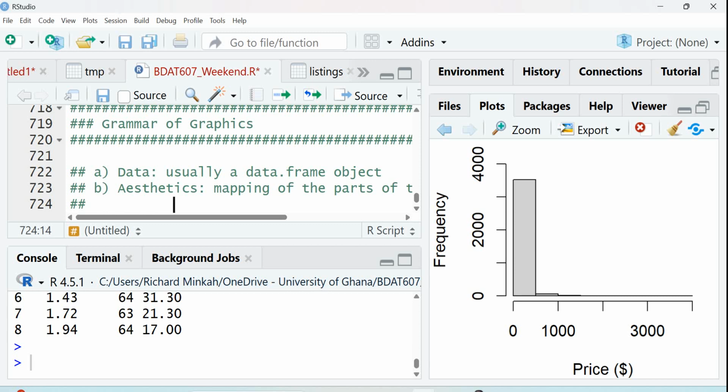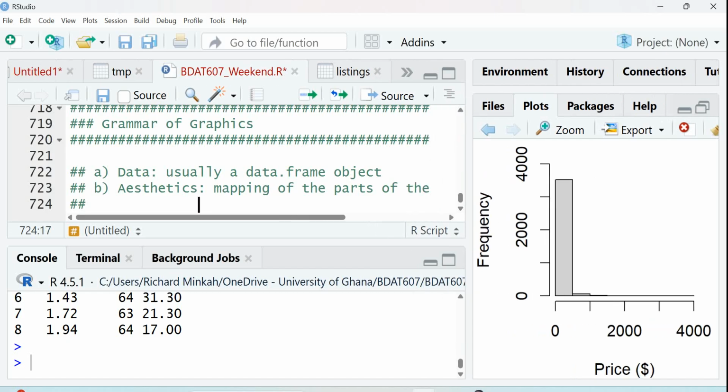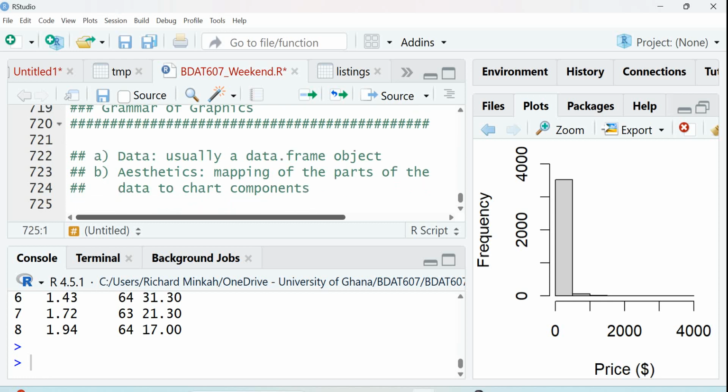And the number of observations that occur within that price is mapped to the y-axis. So that's the mapping of the parts of the data to chart component. If I have a scatter plot, it will map 1 to x, 1 to what? Y. Okay, and so forth.